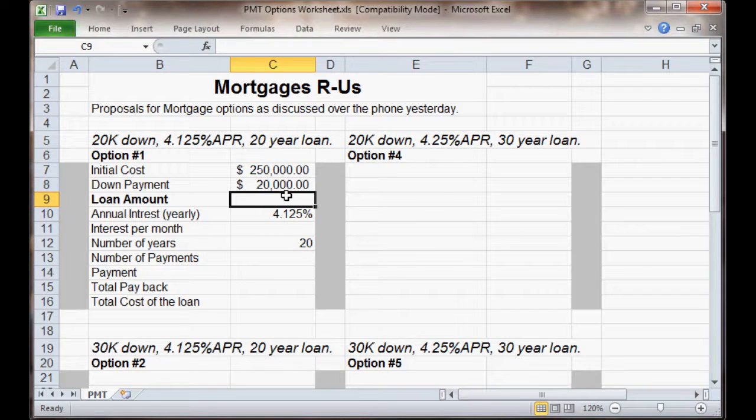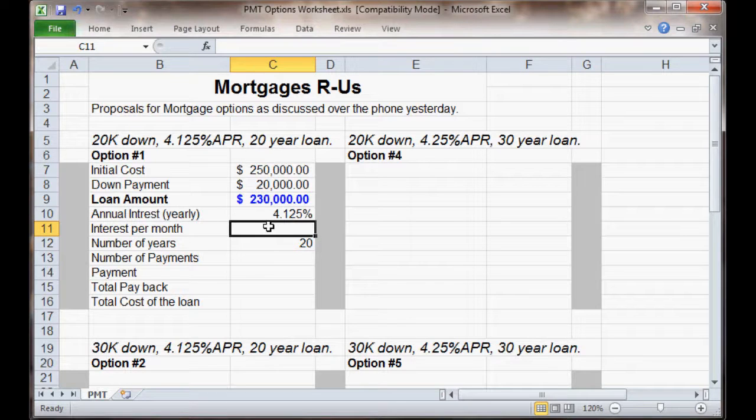To create a loan amount, we always start our formula with what symbol? It's the equal sign. And for this case, let's think about what we need here. We have an initial cost of $250,000 and a down payment of $20,000. In business, that means that what we're going to have to borrow is going to be $20,000 less than the original cost. So I'll take the original and I'll use the minus and subtract the next value, the down payment. And now I should have a loan amount. And it makes sense. Now this value showed up as blue only because I've pre-formatted this particular cell to be blue. That lets you know or reminds you that that's a calculated value.